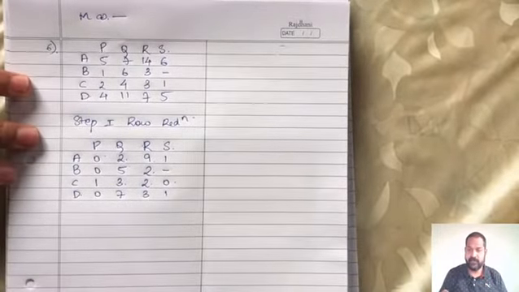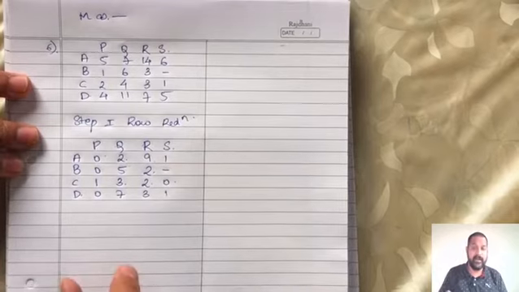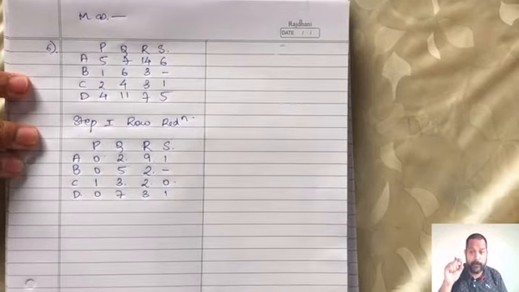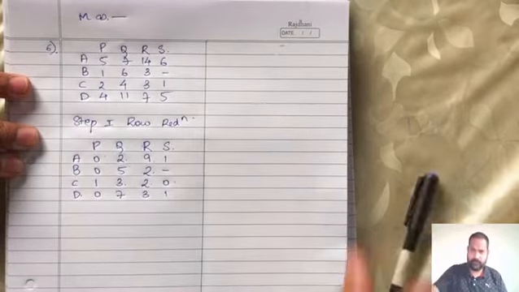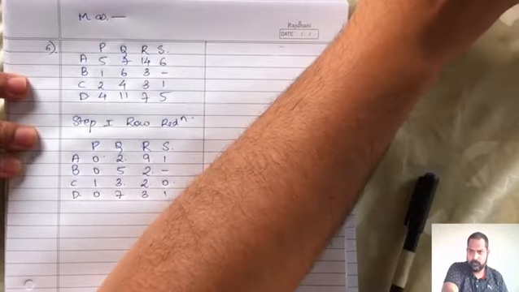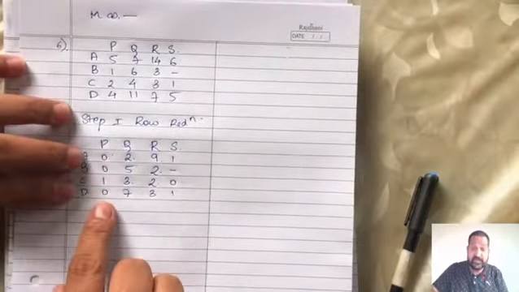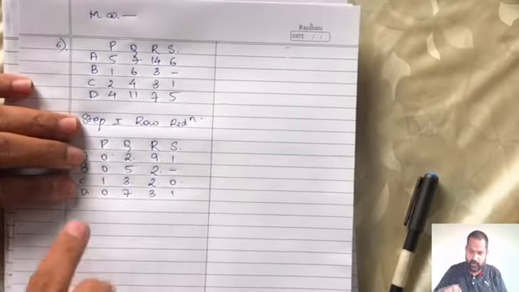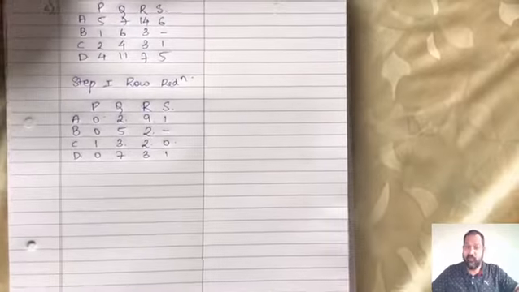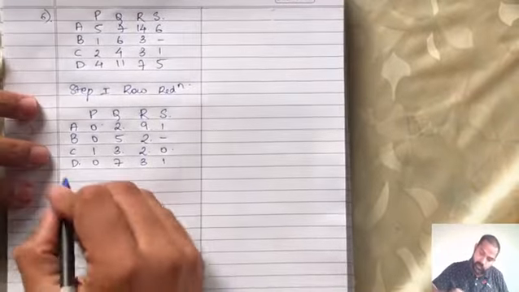Row reduction is done. Check if every column has a 0. The first column has 3 zeros, not required. Second column does not have a 0, so required. So even if one column requires a reduction, you will do it.